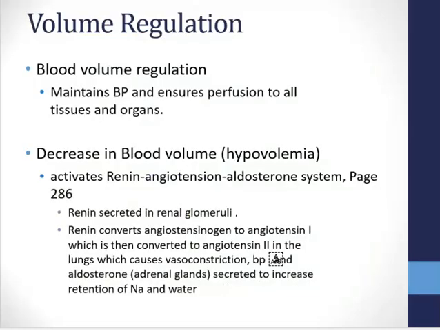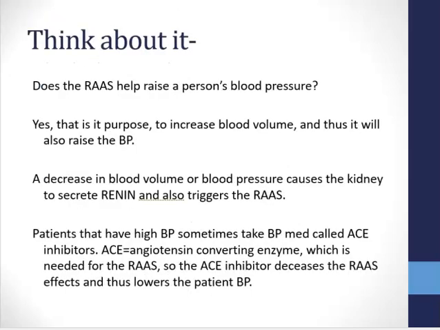Our blood volume regulation, the actual volume, helps maintain blood pressure and ensures that there's blood perfusion to all tissues and organs. If we have a decreased blood volume, the RAS system is activated. You would have learned quite a bit about the RAS system in urinalysis. So does the RAS system help raise a person's blood pressure? Yes, that's the purpose, to increase blood volume, and thus it will also raise blood pressure.